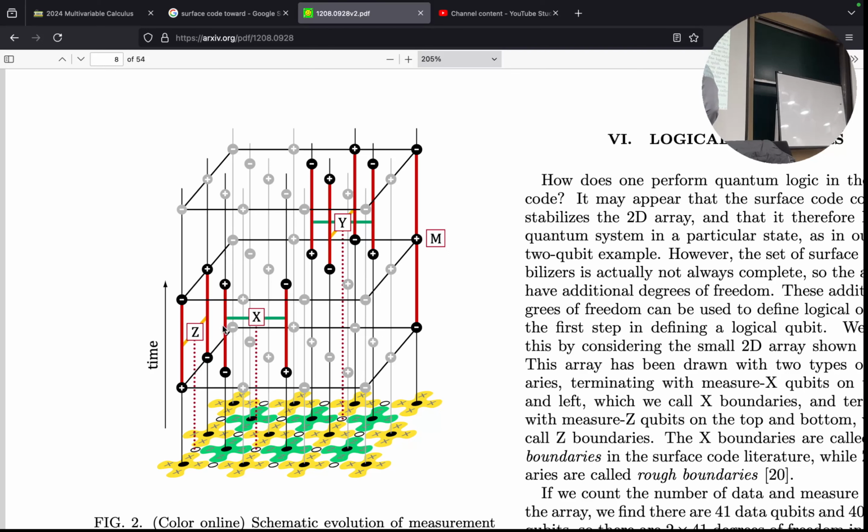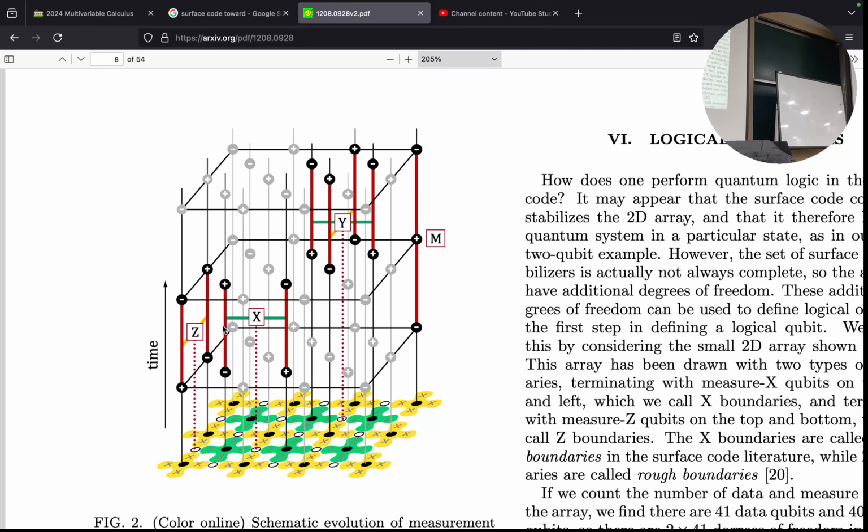So for example, here on the X stabilizer on the corner, you have a minus readout, which means 1 in the actual readout. And after another cycle, the readout is again 1. So it doesn't change. That means nothing happened in the nearby data qubits. However, you can see that in the black dots, the sign has been changed, which means the readout has changed.